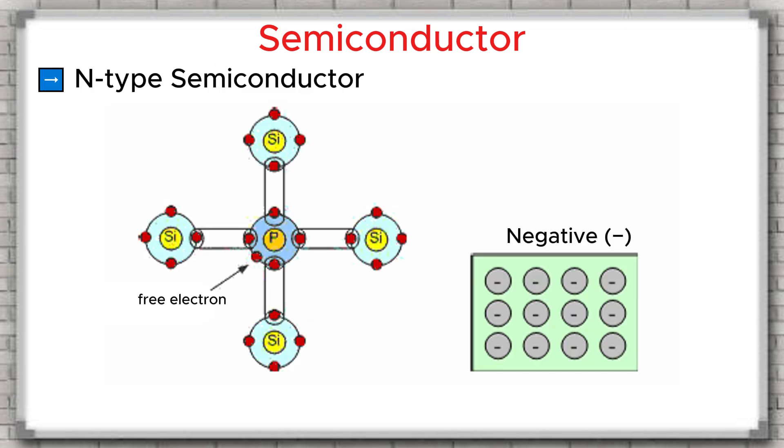N-type semiconductor. When we add a very small amount of an element with valence 5, for example, phosphorus, into a crystal of silicon, something special happens. Each atom of silicon has four electrons in its outer shell, but an atom of phosphorus has five electrons in its outer shell. When a phosphorus atom takes the place of a silicon atom in the crystal, it will share four electrons and make covalent bonds with the four neighboring silicon atoms. But there is still one extra electron left over. This fifth electron does not take part in bonding. It becomes a free electron. Because there are many free electrons, this material conducts electricity mainly by electrons, which carry negative charge. That is why it is called an N-type semiconductor. N for negative. In short, N-type semiconductor is created when we dope silicon with a group 5 element, such as phosphorus. The extra electrons make it conduct electricity using electrons.